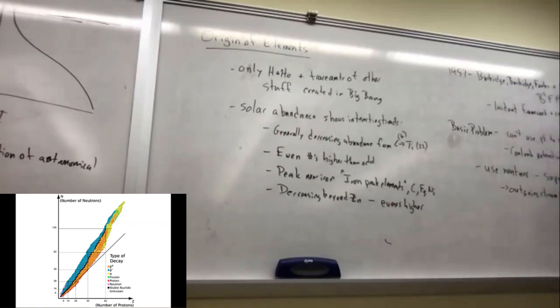The black, interestingly, is where the stable isotopes are. The stable isotopes go with an even number of protons and neutrons for a while, but then they veer up to the top, and the stable isotopes tend to have more neutrons than protons in their nucleus. For some reason that I actually don't know. It has got to do with the nuclear physics of how all this works. If they're not a stable nucleus, this shows you how they're decaying, whether it's by an alpha particle, an electron, a positron, or some other exotic way for those guys up there.